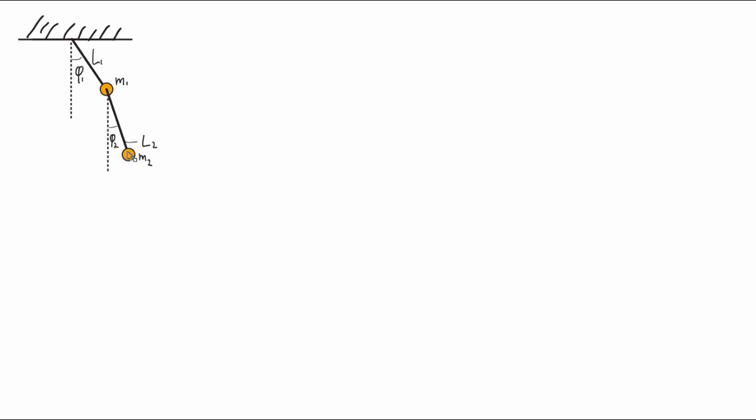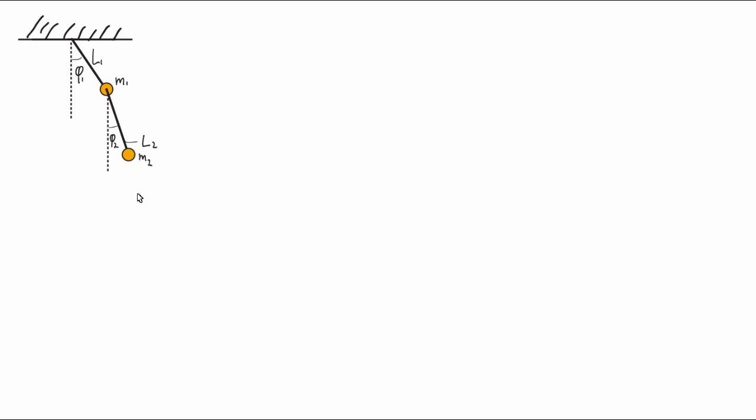Then we take a second pendulum attached to the first one, so that we get this double pendulum structure, and we use a similar notation here. The length of the second pendulum is L2, the mass at the end is m2, and the angle that this pendulum makes with the vertical is phi2. So now what we need to do is calculate the kinetic and potential energy of this system.